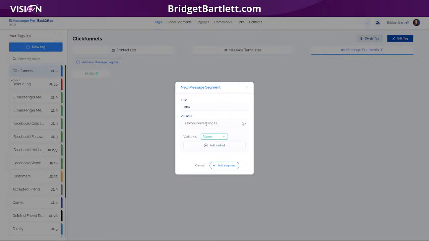Okay, so you can say whatever you want to about that. I saw you were using ClickFunnels. What do you think? All right, so that's super generic. I would definitely come up with something better than that. But this is basically what we want them to do, is respond to a question.